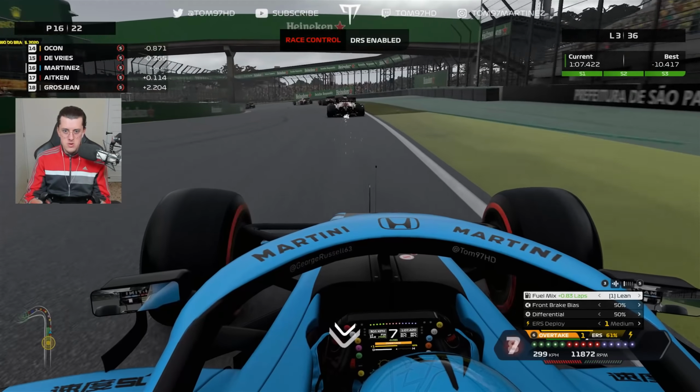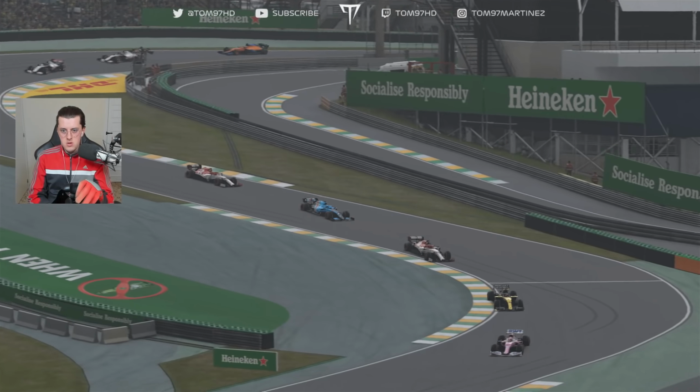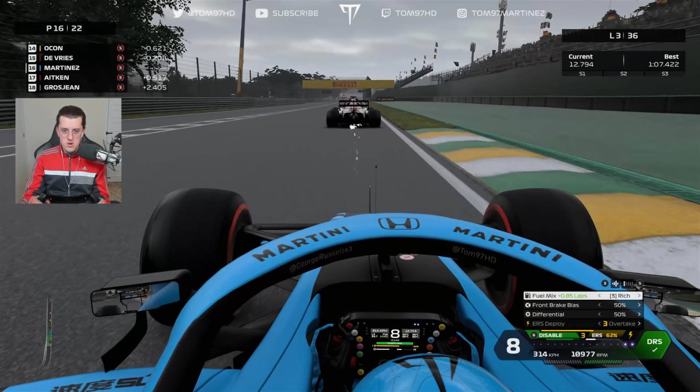DRS is being enabled this lap. We can use DRS when you are within 1 second of the car ahead and in the DRS zone. And we're going to get DRS now. Can I get close enough to De Vries to maybe get past him as well? We're about to find out.